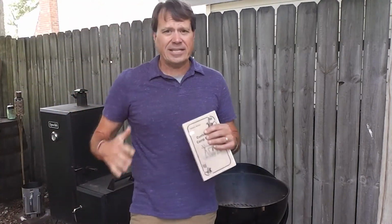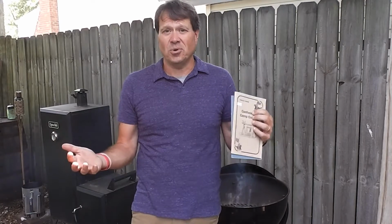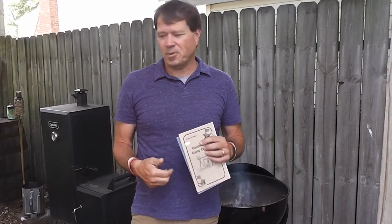So you're going to slice it nice and thin, and the ingredients that it calls for are very simple. You probably have them in your household. So this is really an inexpensive thing. The steak cost me about $10, and all the spices I had at home in our spice cabinet.